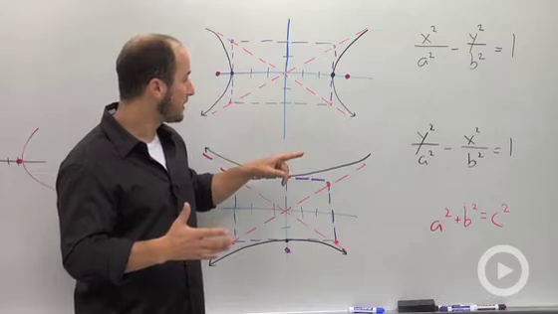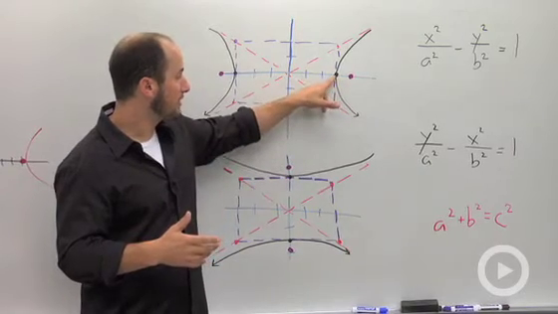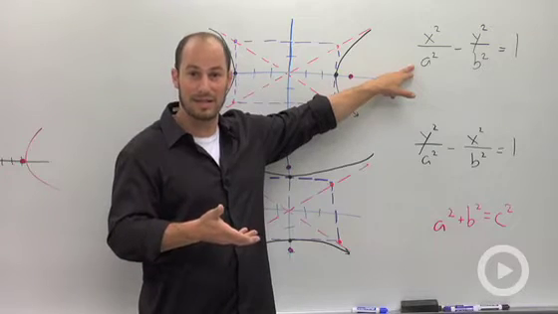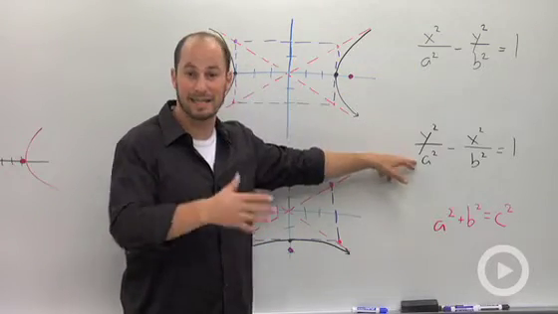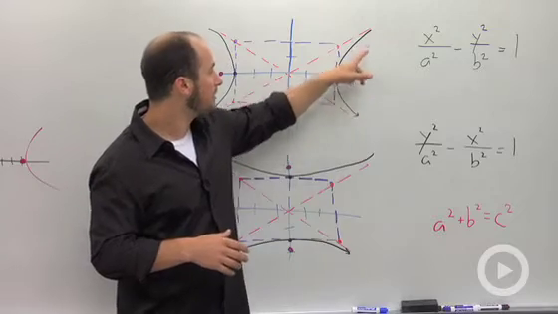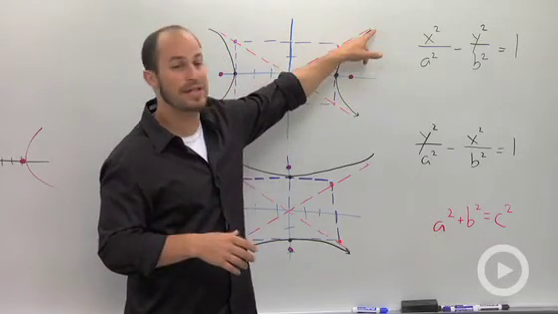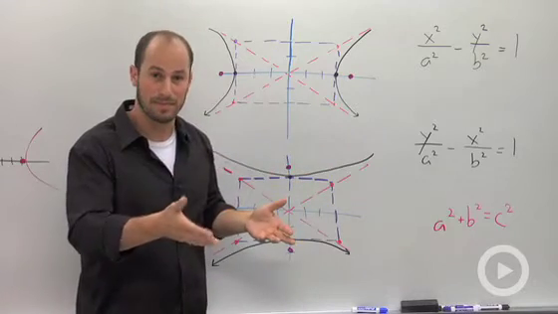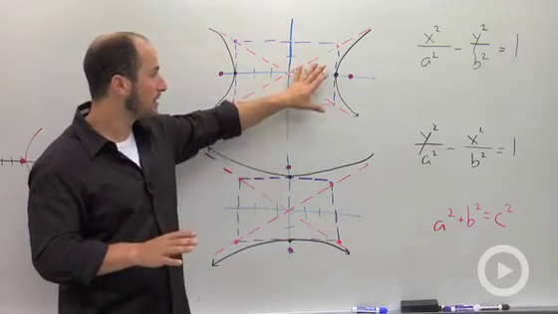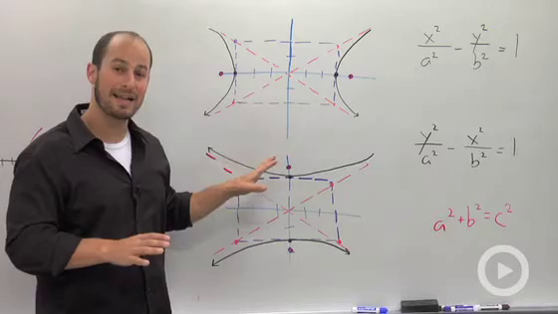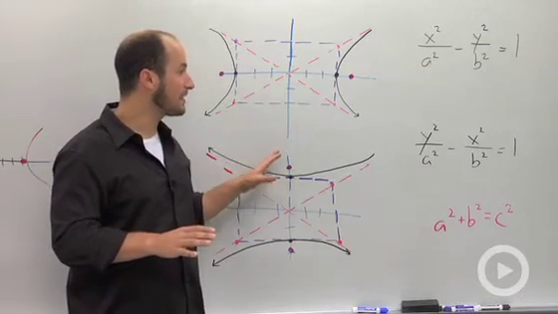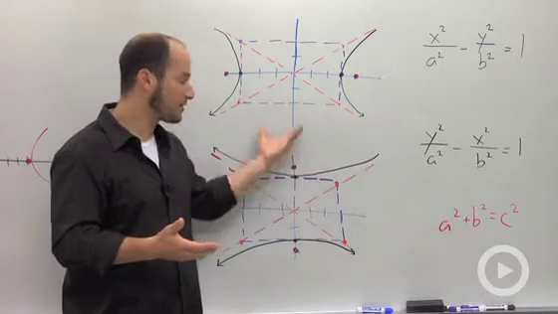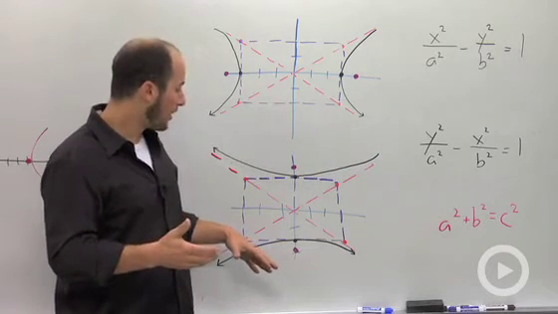What else do we know about this? We know that our intercept is going to be that same value, the square root of whatever is underneath the X squared or Y squared, the leading term. And then just connect the points going towards your asymptote, making sure to get near your asymptote, but not cross it. So I just talked about the horizontal one. The vertical one is exactly the same, except instead of dealing with the X squared first, we're dealing with the Y squared first. And that's going to tell us we're going up and down.